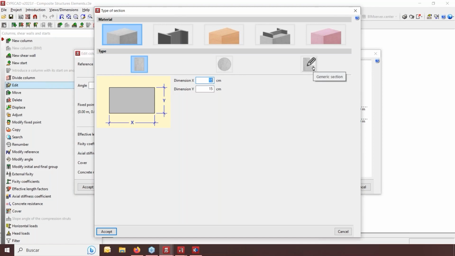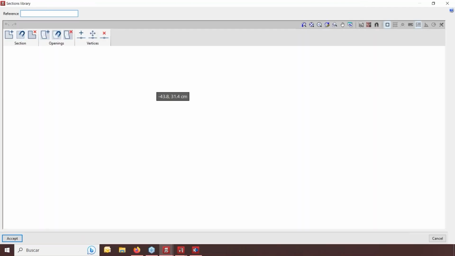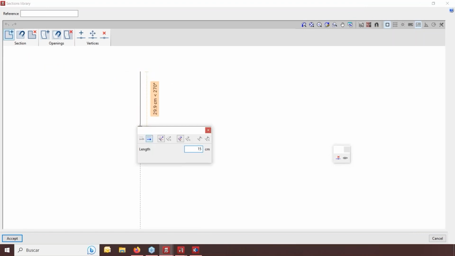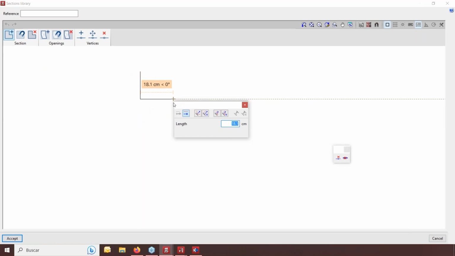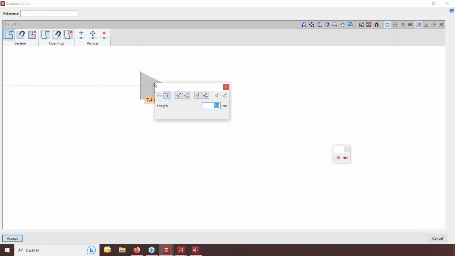You just said creating other sections. You mean whatever sections we want? Yes, whatever section. If you click here on generic sections and create a new one, you could insert any geometry, if you know it, by points, using the different tools available to insert the geometry.